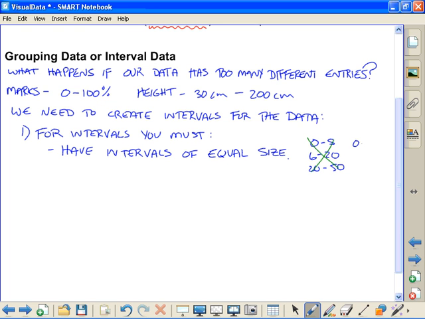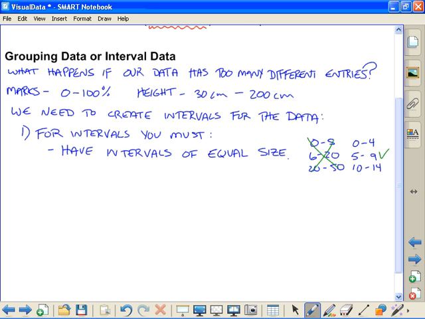So you'd go 0 to 4, 5 to 10, 11 to 14. So there'd be 0, 1, 2, 3, 4. That'd be 5, 6, 7, 8, 9. Whoops, that should be 5 to 9, so fix that up: 5 to 9, 10 to 14, and so on. So each interval has 5 pieces of data possibly within that range.